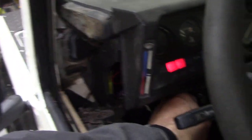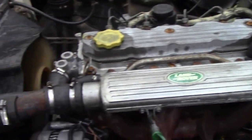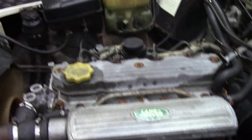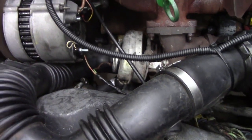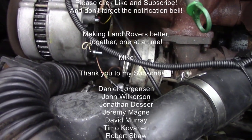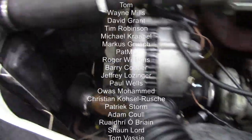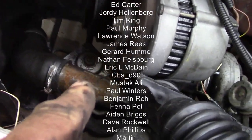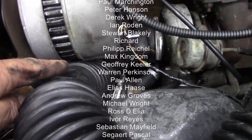We'll start it up again and listen to this engine. I don't like the way it goes vroom vroom — it should fire straight away. I've knocked down a lot of noise on this engine by tightening up a few bolts, but it still vibrates, and the reason for that is it hasn't got an engine mount on it — the engine mount's missing. Again, not part of the job description. The alternator belt is not too bad, there's still a bit of adjustment left, but you won't be able to adjust it anymore because it's tight against this pipe.